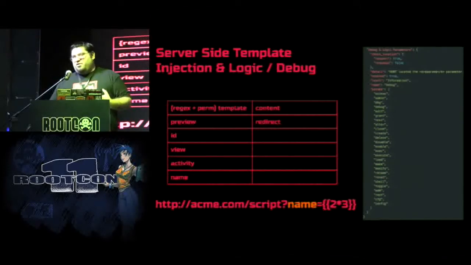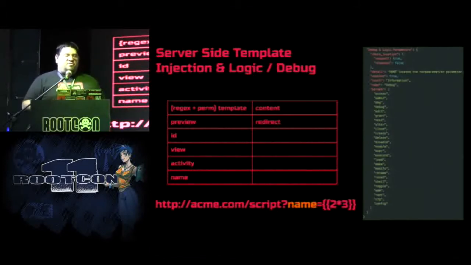The last one is a kind of new bug that's come out in the last couple of years. A lot of web applications are starting to use templating engines to represent their web applications and routes. Things like Flask are very popular. You can write a web page in Python using Flask. Very awesome. I use Flask a lot to develop certain CTF challenges and stuff. The idea is that there's logic inside of these templating engines. And if you don't correctly write your application, you can actually execute commands.